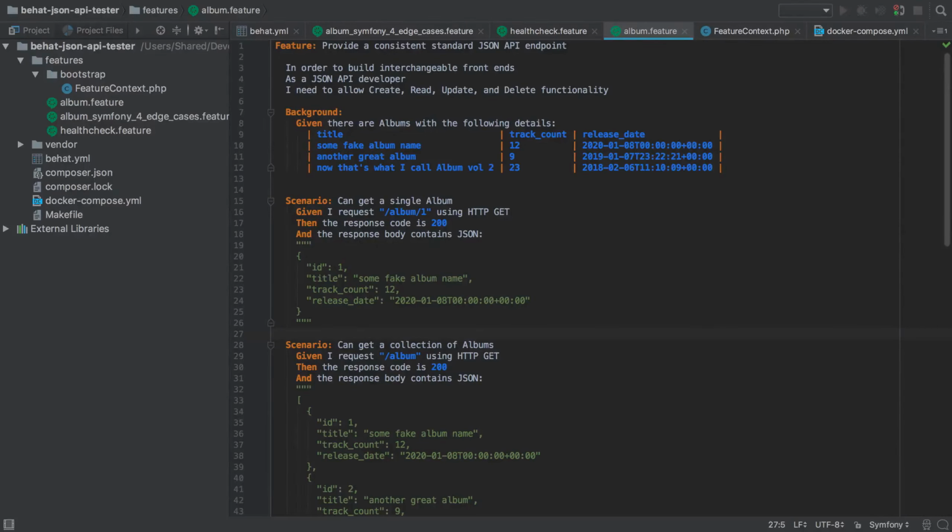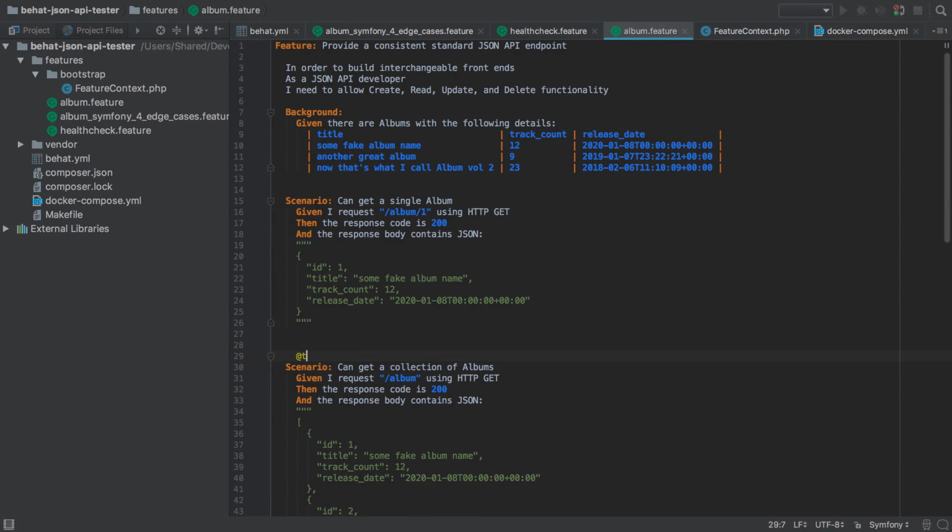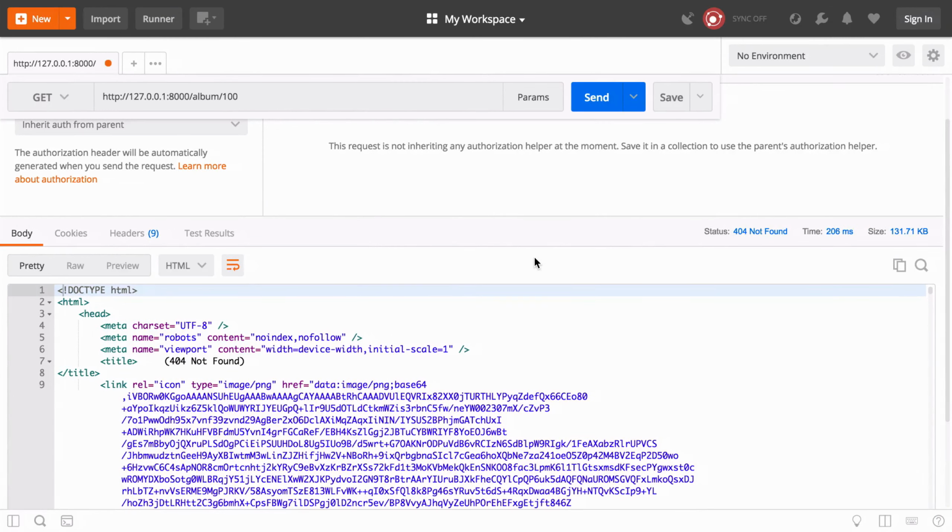We've now covered how to get a single album by ID, and we saw that we would need to have injected the album repository and that we could use the Symfony routing annotations to ensure that we only got IDs that were numerical. Now with the numerical value, we could ask the repository for an album entity matching the given ID and then return that as JSON with a little detour through the jsonSerialize method.